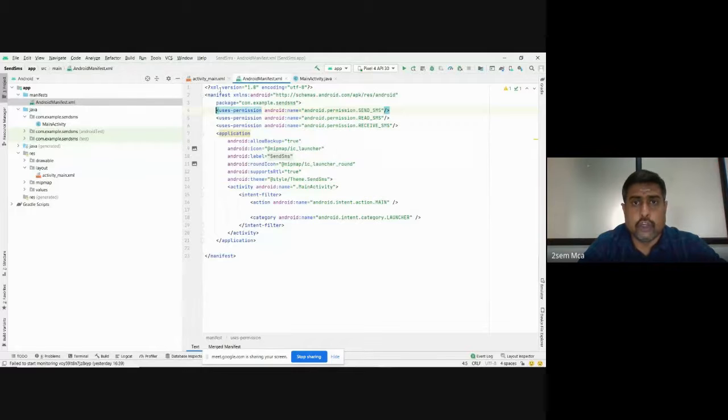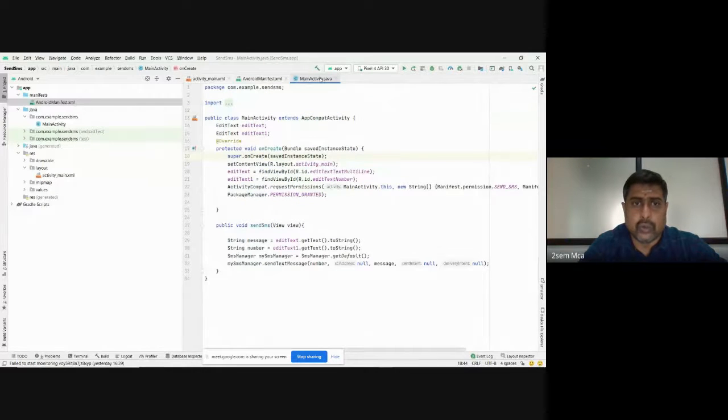The next part is to come back to the Java code here. First, as usual, you have to define the two edit texts. For that, we define objects, and later through those objects we find the components which we have placed in the activity, linking those components to the objects. One is the multi-line edit text, and the edit text for the number will be linked to edit text one. Afterwards you can handle those components with these objects.